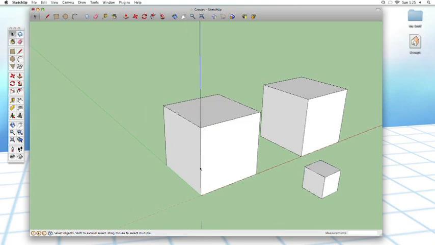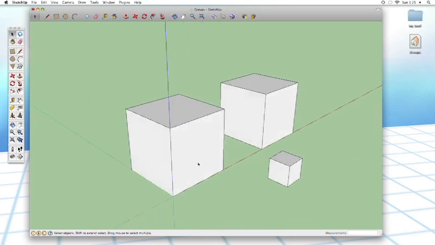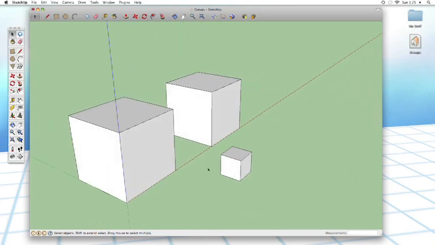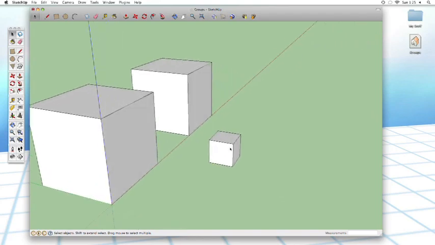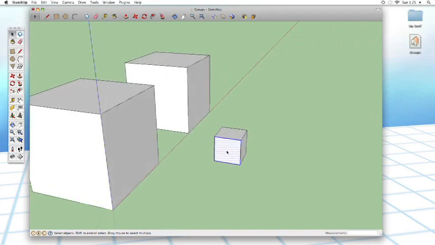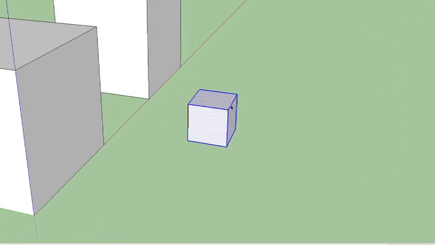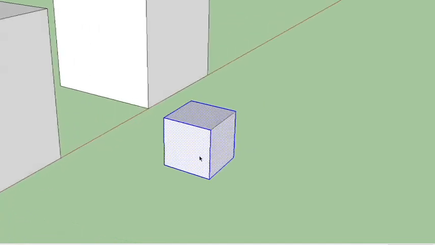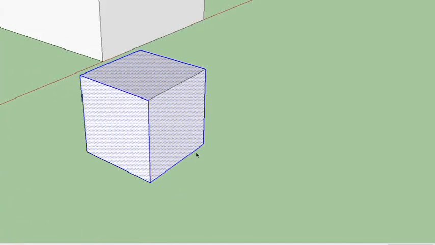The way you group something in SketchUp is by selecting that which you want to make a group. So let's start by making this small cube here a group. I can just triple click it as if I was going to move it, to select the whole thing. And make sure you do select the whole thing. If, for example, you didn't select that line right there, you want to make sure that they're all blue. That means they're selected. But if it's not and you made a group, then that line will not be included in the group. So make sure you have all of it selected.